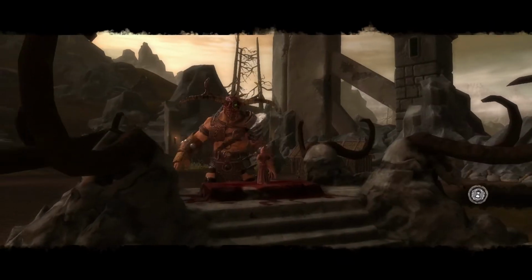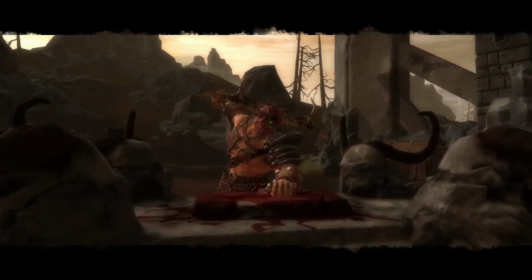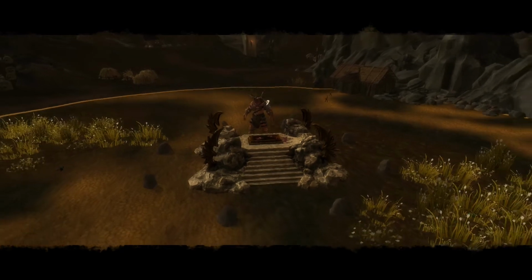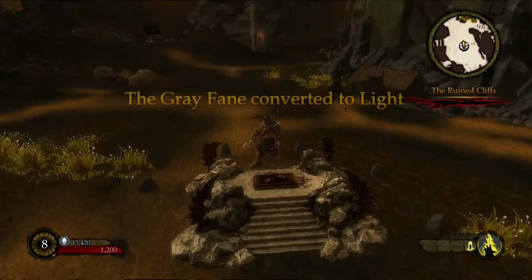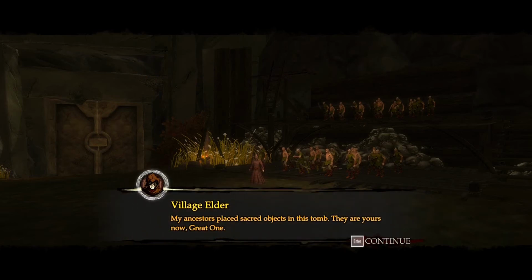Desecrate the altar. So this right here is how you spread your god's dominion, right? So now the god of light's persuasion is spreading out from the altar. So I've converted the land to me, and now the humans are mine. Village elder, you killed a Fatanga shaman, maybe stronger than people. Yeah, great.